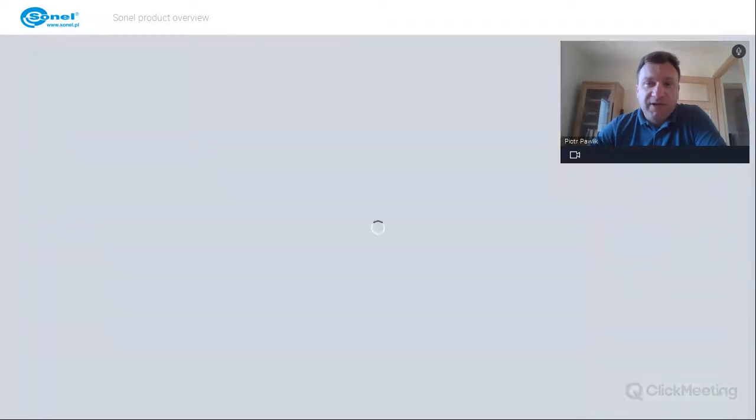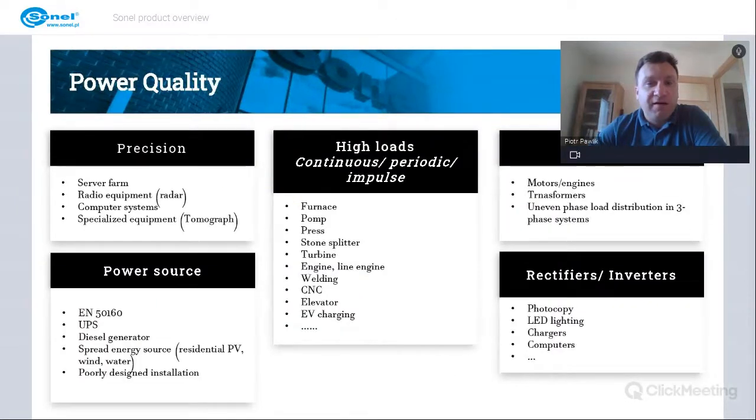All right, so those were different types of consumers. I would like to highlight one more type of application, and this is power quality. Here, I'm not going to show you any type of consumer where we are using power quality, because we can use it everywhere, from residential consumers, office, commercial, industrial, mining, railway, airports, pretty much everywhere. But let's discuss a particular situation where we need to check power quality.